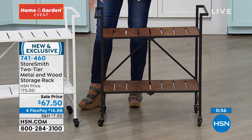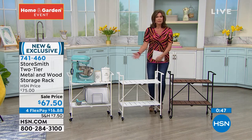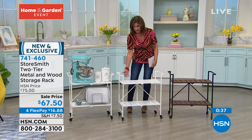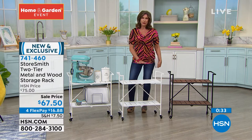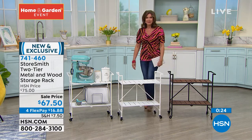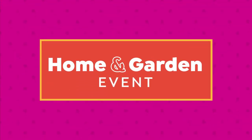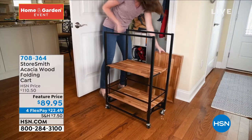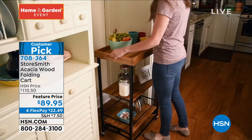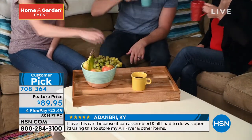Rebecca, we have one more item that we are going to share. I remember the first time I saw this one — I just thought it was one of the coolest things in terms of having a beverage server. Having a tray, number one, is so nice — but why just stop with having a tray? This is all acacia wood, beautiful acacia wood. And the acacia wood is then removable on the top, but it forms an entire cart for you. Three shelves on this — you have one on the bottom, and then this top part can come right off if you wanted to.